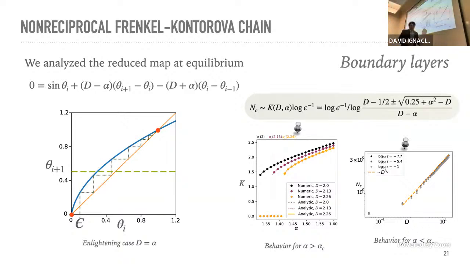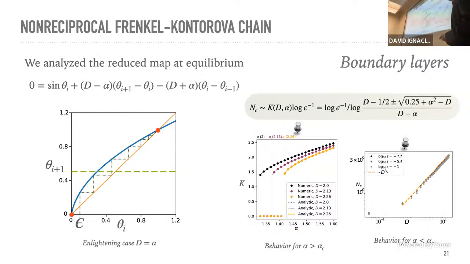Okay, so to understand how this NC emerges and to try to compute how much it varies, we decide to analyze the equation of motion in equilibrium. So we put the temporal derivative equal to 0, and what we have now is a nonlinear map, okay? Because we have theta sub i plus 1 as a function of theta sub i and theta sub i minus 1. However, the case of d equal to alpha is really enlightening because it transforms this equation into a one-dimensional map. You see, if d is equal to alpha, this term vanishes, and you are left with a one-dimensional map that I showed here.